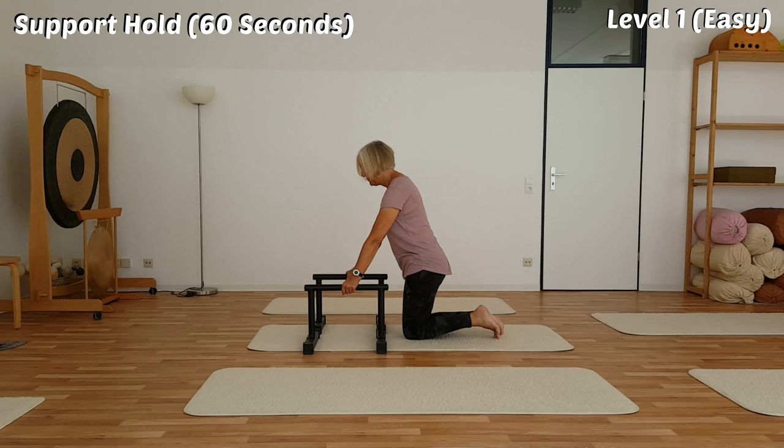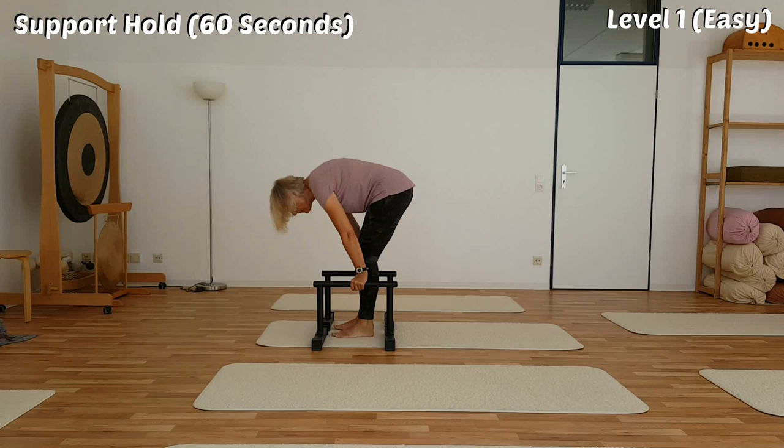We start with the support hold. Grab the parallettes in the middle, walk in between them, and then with straight arms, and this is important, you press yourself up and take your feet off the floor.